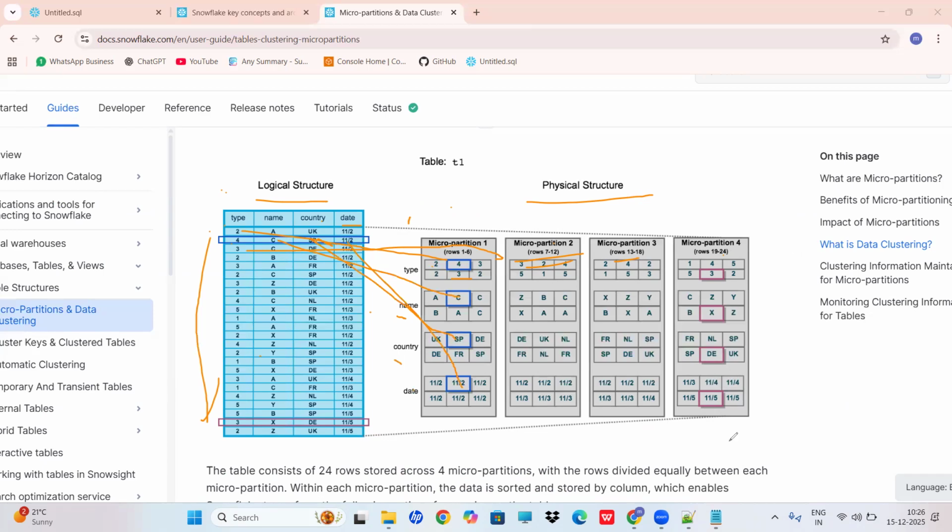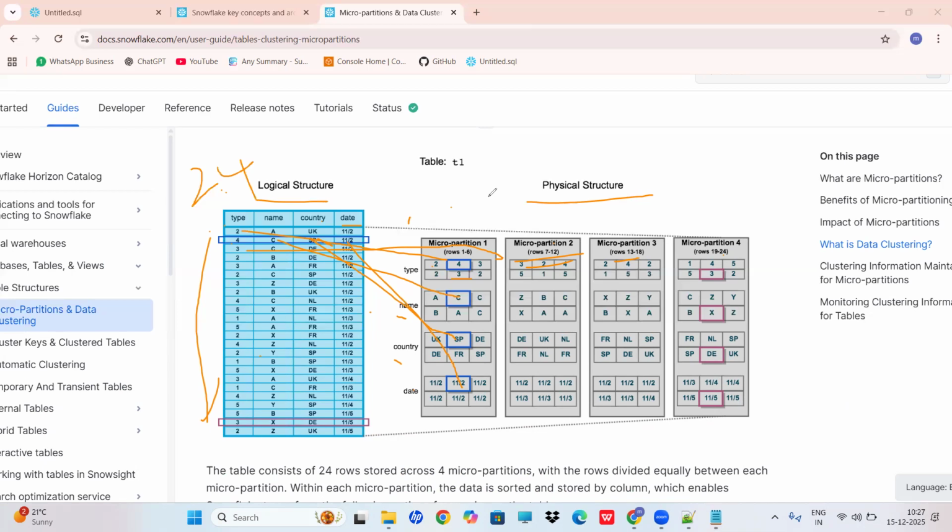Okay. So now we have only 24 rows. After some time, I am going to insert some more rows, maybe 100 rows. So what will happen to these partitions? What will Snowflake do? Again it's going to rearrange the partitions, and then it's going to create new partitions.